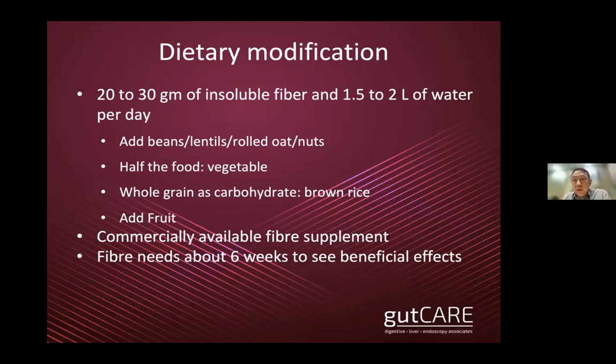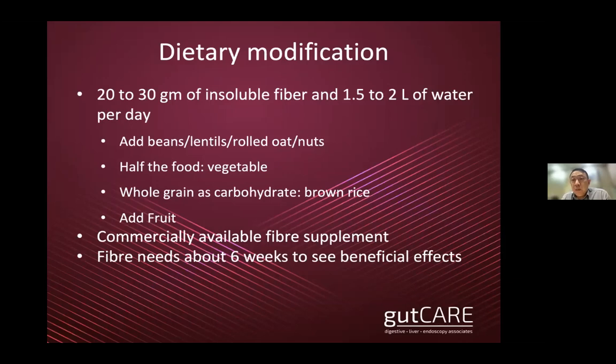They need to go on a high fiber diet. High fiber diet has consistently been shown to help with hemorrhoids. There are good quality studies, quite a number of them, that say that high fiber diet helps. But the high fiber diet needs to be high enough, and it needs to be for a duration of 6 weeks. So it's not an immediate fix. It takes time for symptoms to get better, both for itch as well as bleeding. So the recommendation is 20 to 30 grams of fiber.